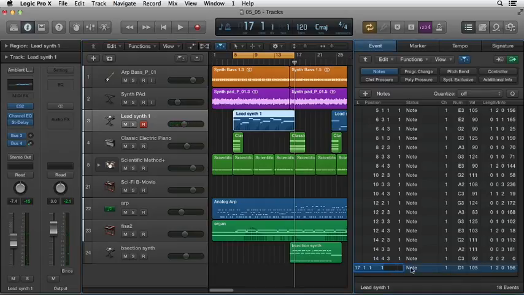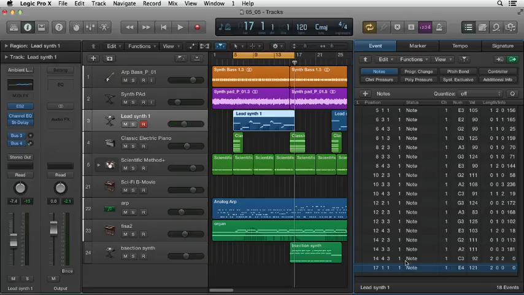And now I can alter the parameters of this note. So I can say, I actually want this to not be a D, but double click in here and change it to E. I'm just typing in E1 on my keyboard. Actually, not E1. That's a little low. Let's make it E4. There we go. And I can change the velocity, again, just dragging up or down. And I can change the length of the note, the duration. So maybe I want to make it 2 bars. I'll just go in here, type 2, space 0, space 0, space 0. That gives me a 2-bar note.